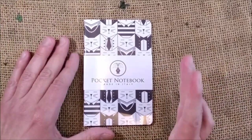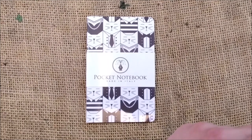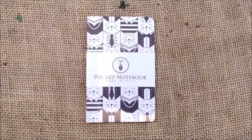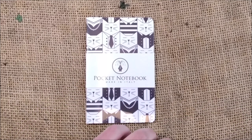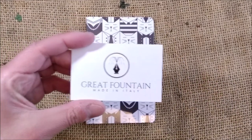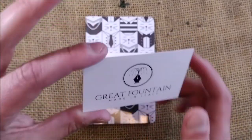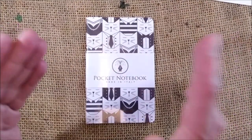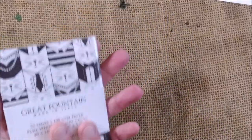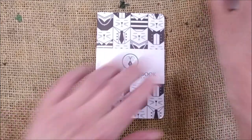Great Fountain was created by Gabriel Falcinelli, and he is well known for some other items. I have here a personal note — I'll just show it to you. There was a note where it says 'this is the notebook I told you about,' and then he explained some stuff. This is the card of the company, it's called Great Fountain, and these are the contacts. They released this little pocket notebook, which is kind of nice — I like these small notebooks.